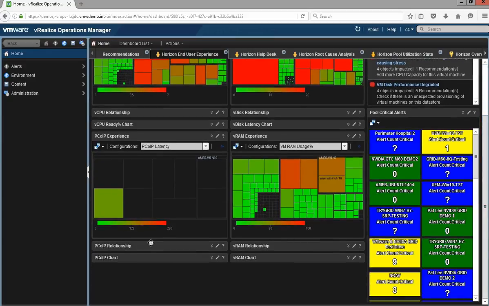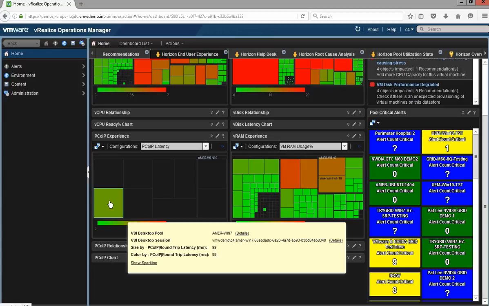So from a PCoIP perspective, we like to keep it under 250 milliseconds. That's really the highest point that you ever want to see for a usable PCoIP session. After that, it's still usable, but they're going to start complaining about Windows dragging slowly across the monitor, or just overall sluggishness and interactiveness of the experience. Keystrokes coming up and being delayed. Those are very common things associated with poor PCoIP latency, or very high latency. So again, green is good. My session's looking at about 99 milliseconds, and it's performing just fine for me.